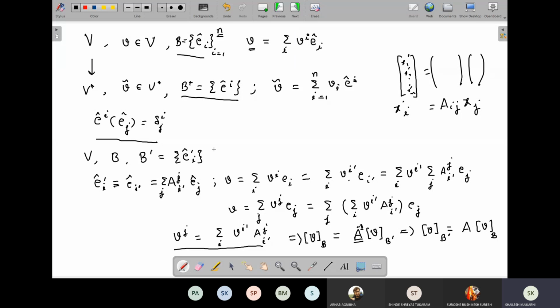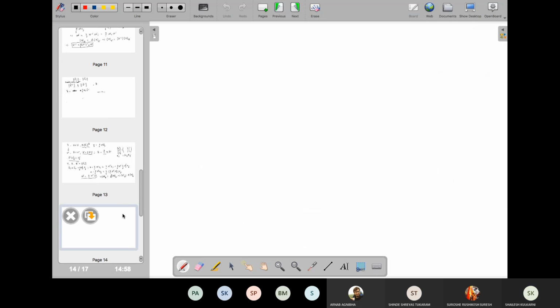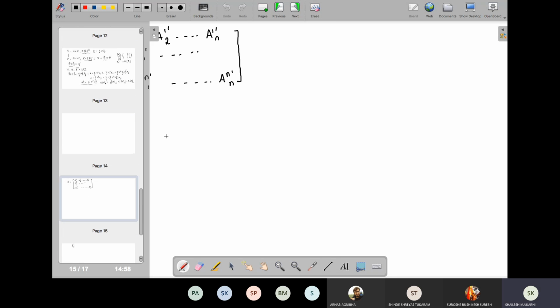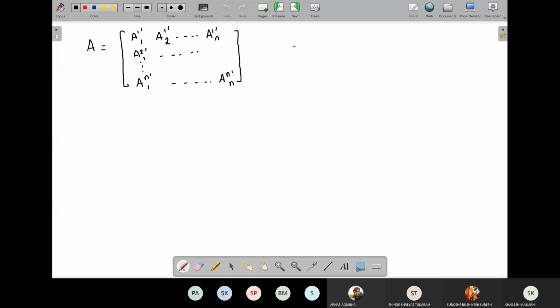So this is what is happening here, these column indices. So if I make a convention, I will go to the next page. It will be better. Okay, so here a_i prime j. This is my row index, and this is my column index. Clear? So the lower one are columns. So the column is changing here, and the upper ones denote row. So the row is changing here.